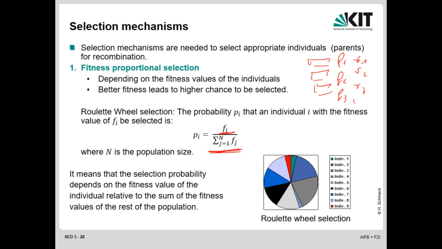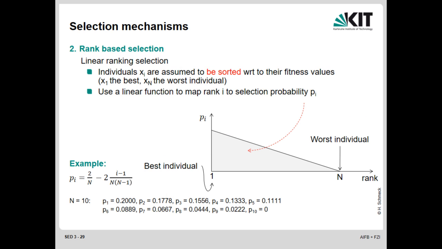And in this way you can select several different elements, and certainly it may also be that you can select the same element more than once. Because if they have a high probability of being selected, they may get selected several times, and then they have a larger chance of actually moving their genetic material into the next generation. And in this way, we have now a way of selecting parents. So this is always a randomized situation. We need a probability for that.